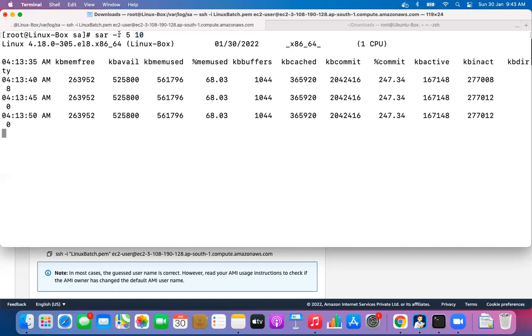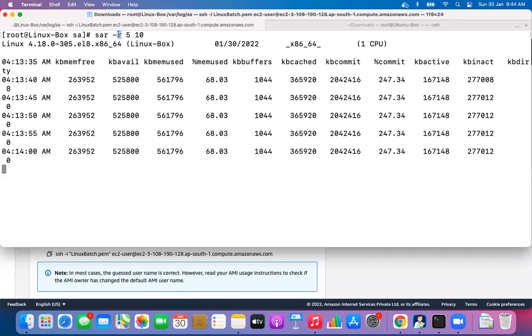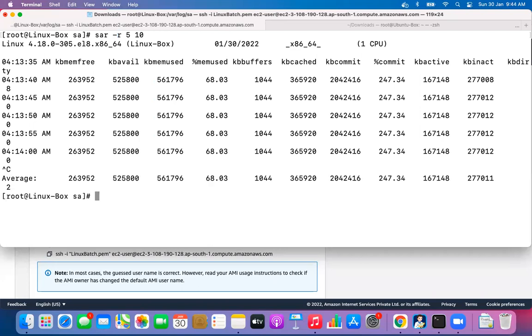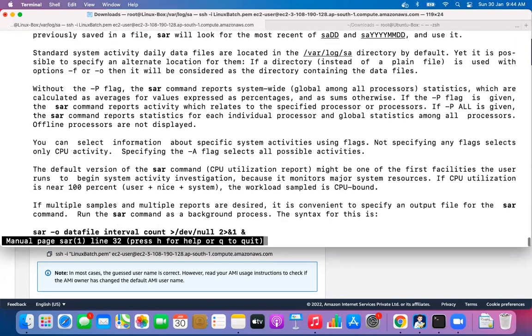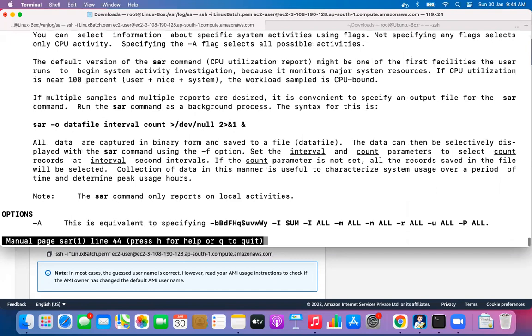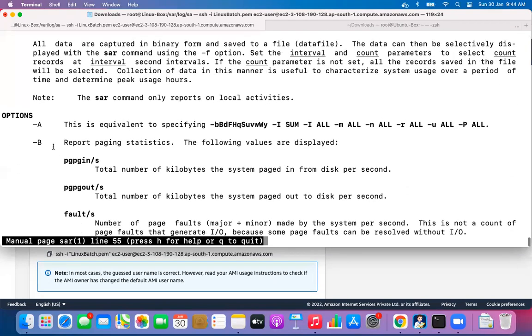Same thing, if I want to see RAM, I can use the -r option. If I want to see disk, the -d option. If I want to see process and load average, I can use the -q option. And moreover, guys, if you remember that I told you about the man command. So whatever utilization you would like to see, for example, if you use -A, so A is going to print down each and everything for you. A lot of options are available here, but the major options are what I was telling you. -A will print all the available options.